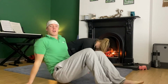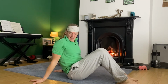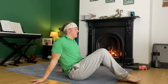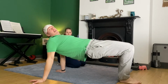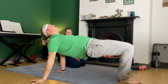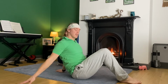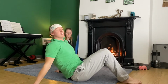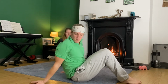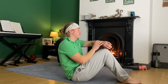With our tabletops, we are looking for hands to be as close together as we can while getting good shoulder range of motion. Feet will be together, knees together, and from there, we're going to lift our chest up, pull our tummy tight, and really try and pinch the shoulders together. If the hands are too close, we won't be able to retract the shoulders. If they're super duper wide, we'll get loads of retraction, but we might not get enough stimulus. So play around with your hand position to see what feels good, what gives you a good position. And we're going to go here for 90 seconds, which is quite a lot of seconds.